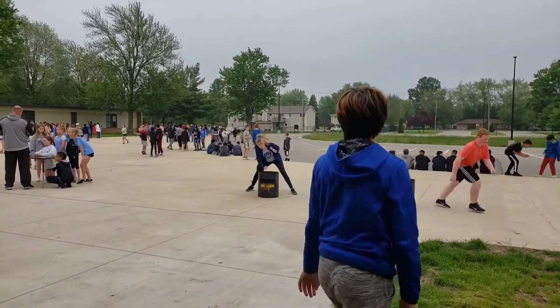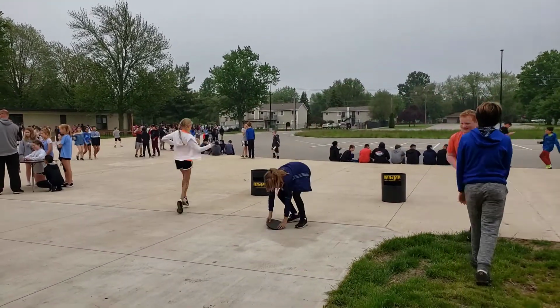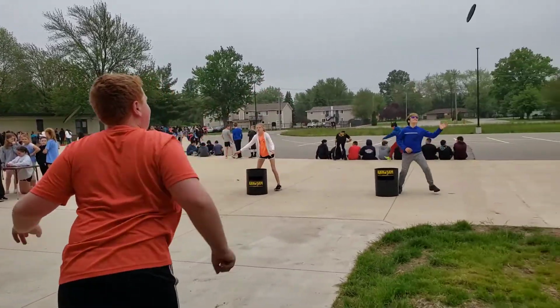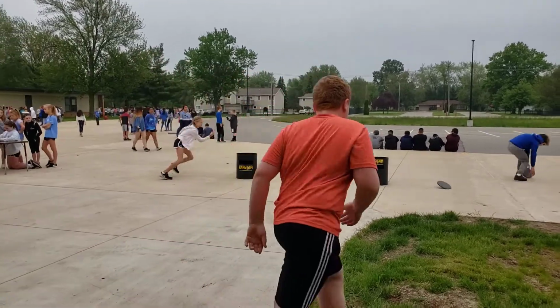Super safe foam frisbees, thanks to the Glowforge. Hey, nice games, guys.